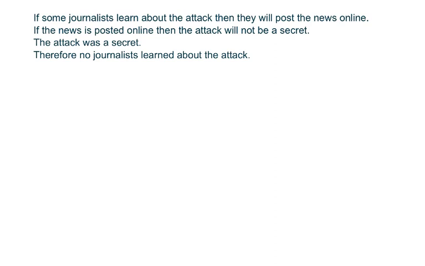In order to use the tool of a truth table, we're going to first have to translate this argument from English into symbolic form. Doing so will include identifying the component statements that are part of this overall statement. And I see several here. Let me define them for you. First of all, I see the statement that some journalists learn about the attack. Let's call that statement P.